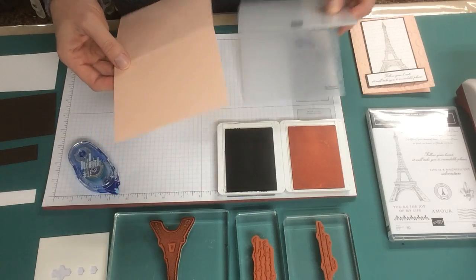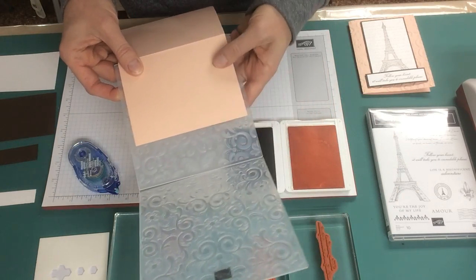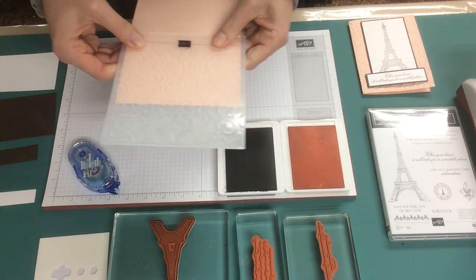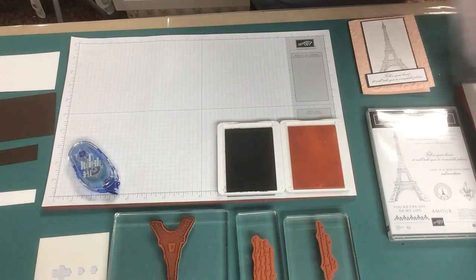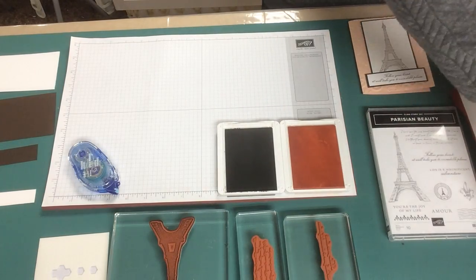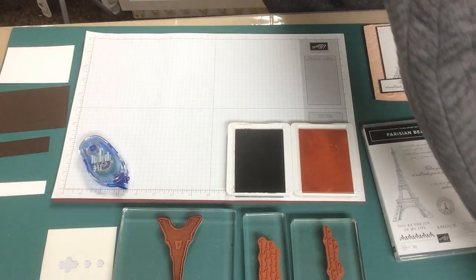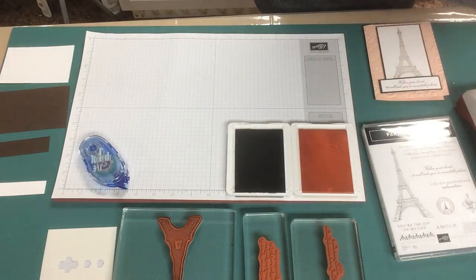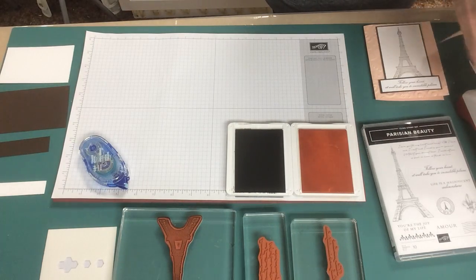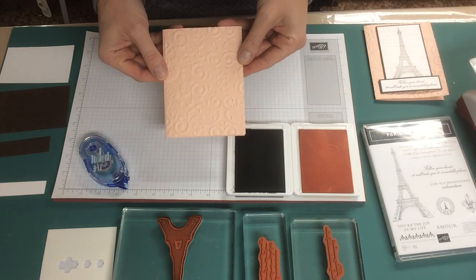So I'm actually going to emboss the card base. And to do that, I'm going to fit just the bottom half of the card into the embossing folder. I'm going to close it down and run it through the Big Shot. And you'll see it will emboss just the front of the card. This is a really neat trick for just getting some detail into your card. And that's the card embossed.